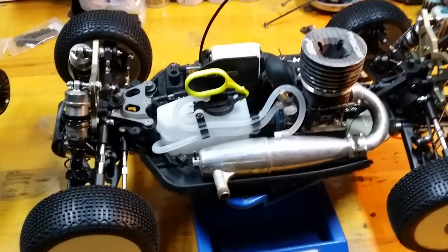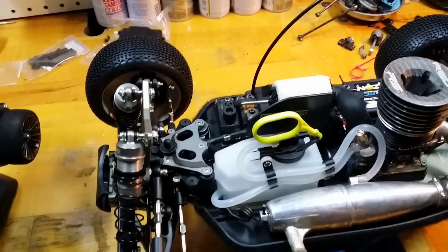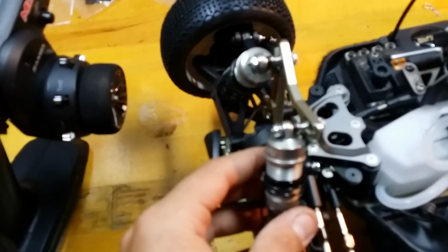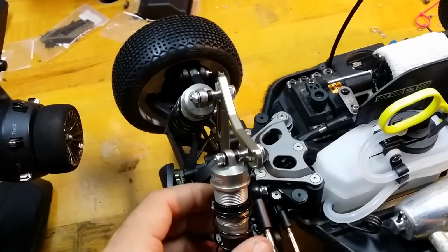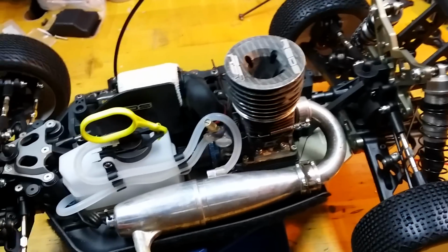Anyways, just wanted to let you guys know that the fit and finish was excellent. Oh, you know what? I just noticed one more thing that I did put on here as an upgrade. Same thing as my 3.0 before this build. Titanium shock tower standoffs. So, got them on there again. But other than that, stock, the build was good.